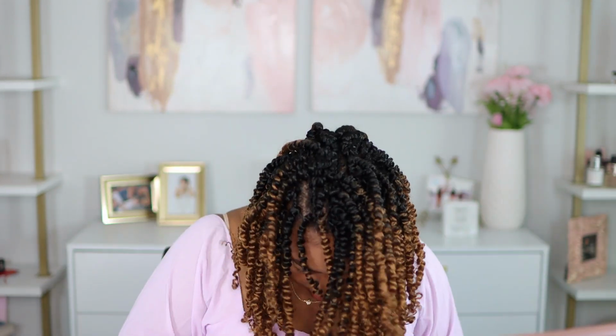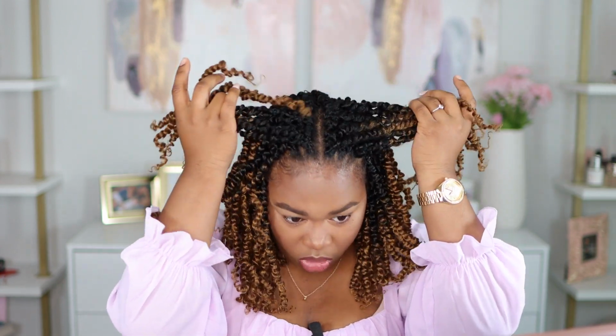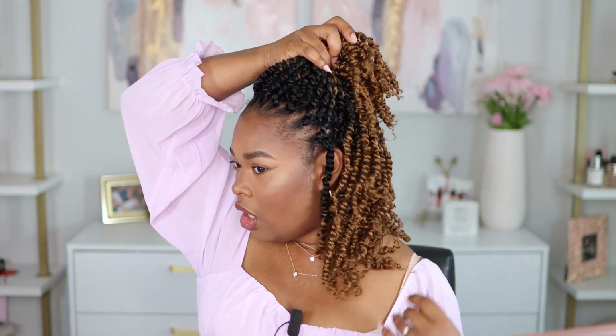But I love it. Y'all see, I can't stop touching it, because look how bouncy it is and it just moves with you. The way that I have my hair parted with the straight backs, I could just put it down the sides. Of course, that shows y'all how big my forehead really is. But yeah, I can do a middle part. It's still cute like that. I could flip it over this way, or this way. I could put it up in a ponytail or a half up, half down type of style.